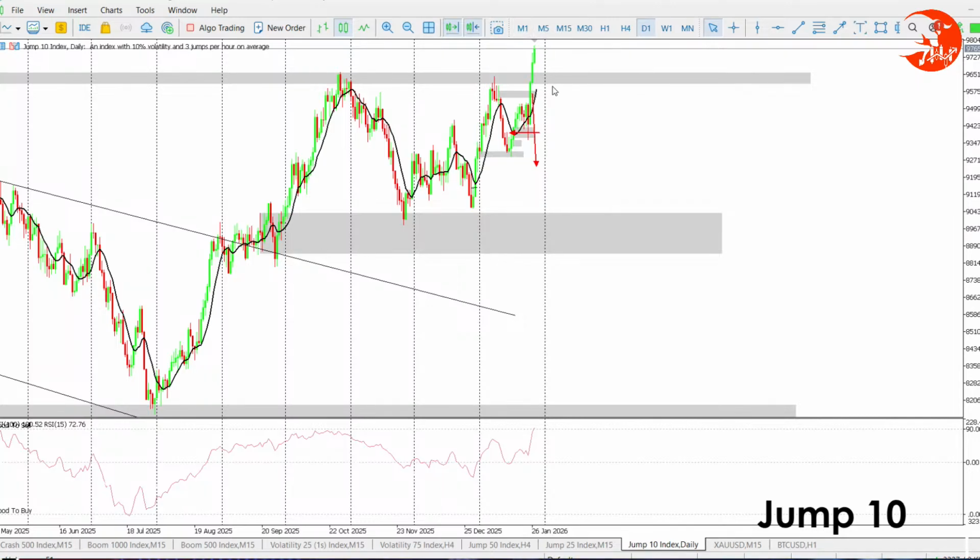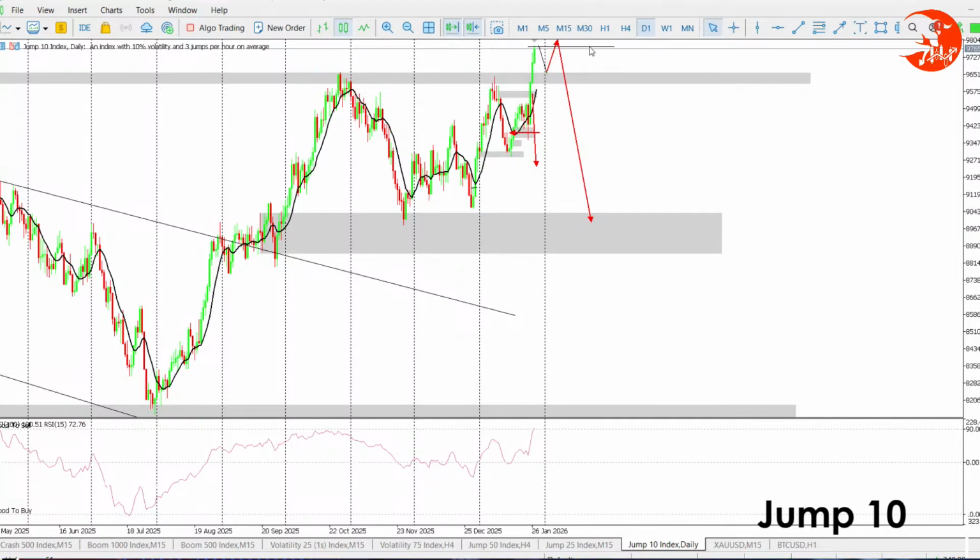So what do we anticipate after the breakout and even a break of structure? We anticipate a pullback to this level. So we know that according to daily, we will be seeing something like that, and then another entry for the buys to continue. But if they fail to break the previous high there, then we will be anticipating a drop. We'll be anticipating a drop again.